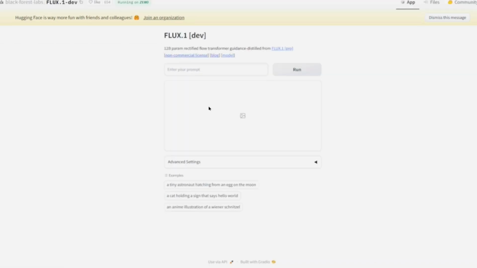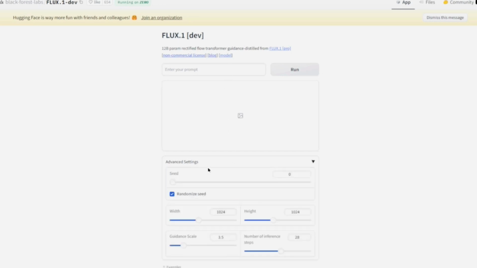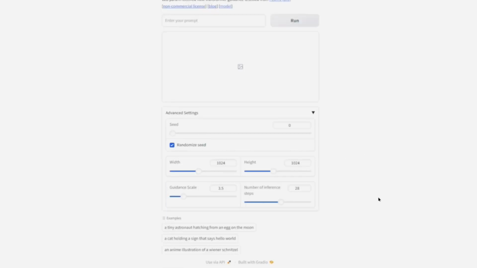By the way, there is a cap here depending on what time you come on here. So if you keep spamming generations, probably after the 10th try, it's going to make you wait 10 minutes or so. So this one's just like the other, fairly simple. You have your prompt up here. And this one gives you a little bit more advanced settings, but really it's just two things, which is the guidance scale and the number of inference steps. And you also have a little bit more variability with the width and height. It goes all the way up to 2048.